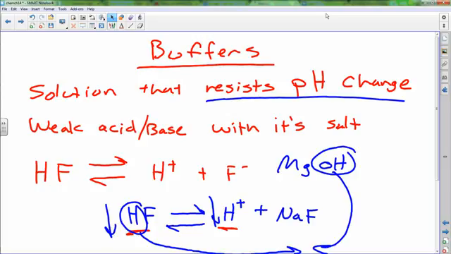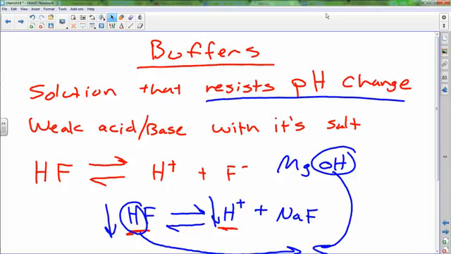We'll get into using neutralizations for titrations, and I'd really like to be able to do a titration lab before the end of school because they're kind of cool. You can see how you can actually calculate the pH of an unknown acid just by doing a titration using an indicator, and the burettes are kind of neat to use. So hopefully we'll get to that next week.